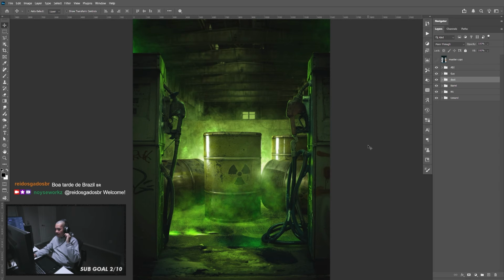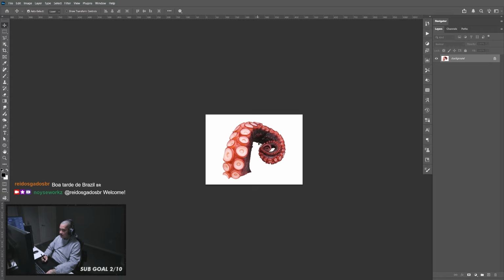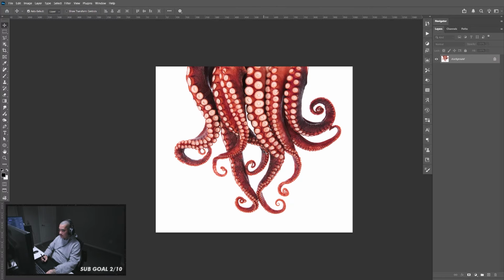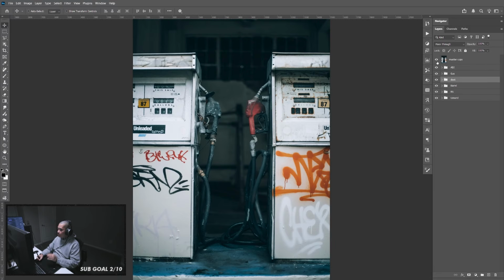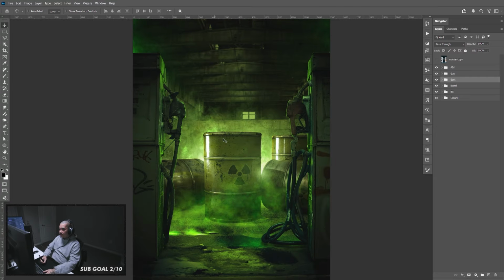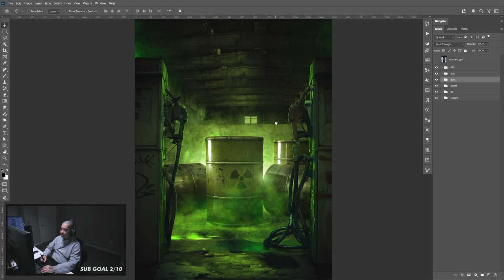All right, so today I'm gonna continue working on this design. I'm gonna be adding these tentacles. And yesterday we started off with this image, and we added the effect, relight everything, and then this is how it looks. So this is the before, and then this is the after.